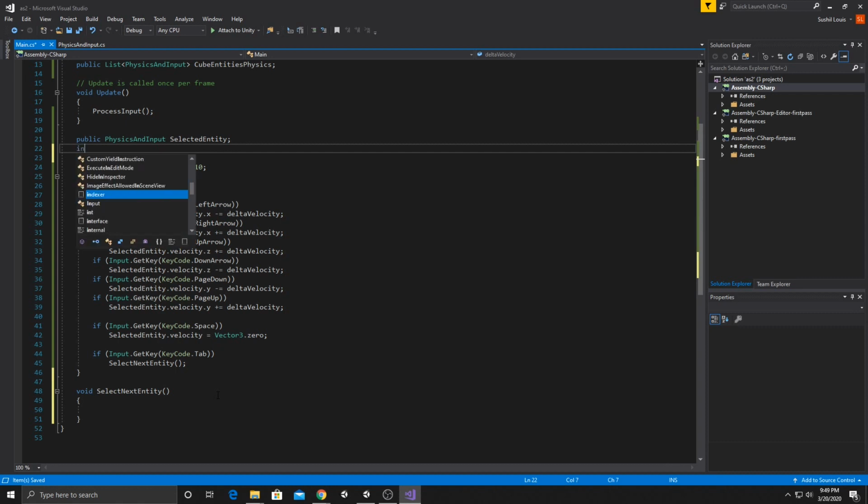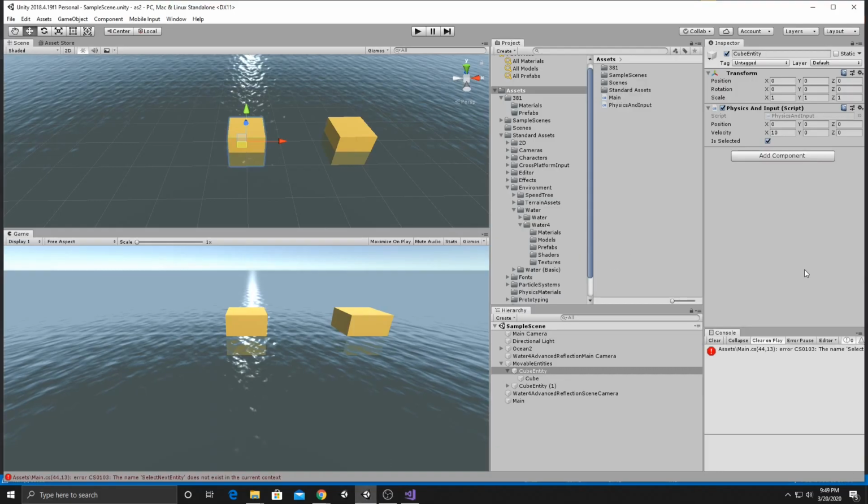So I'm going to say int selectedEntityIndex. I'm just using long names because I can type fast and it's really disambiguating. That is, it's very clear what it is. I'm going to make it public because I want to see if I've got things right by being able to inspect it here.